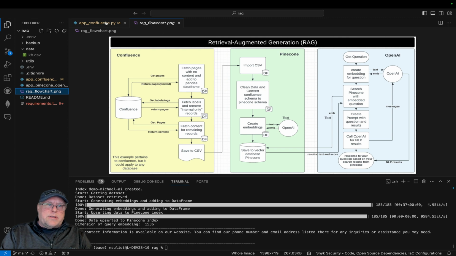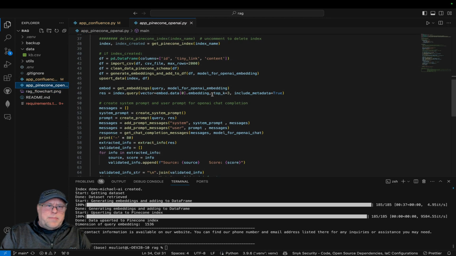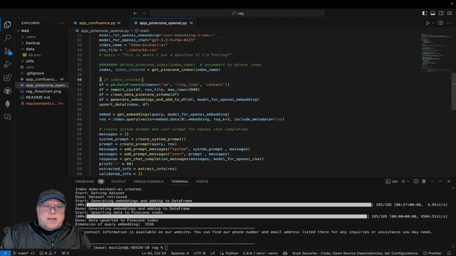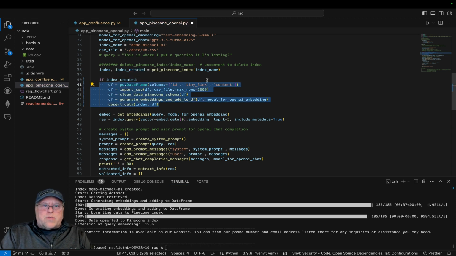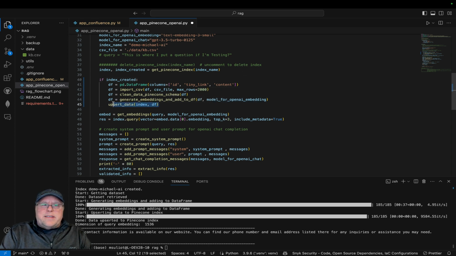Now, one last thing I'm going to show is if you go into the Pinecone app, I'm going to make one modification. In this little area right here, I'm going to go ahead and do an if statement to check to see if it's created. This time, every time I run it, it doesn't create the index. If it's already created, don't keep creating the index. So this way it will allow me to do it. But if I did have new information every time, I may want to still run an upsert. So there's a little cleanup there if you need to.